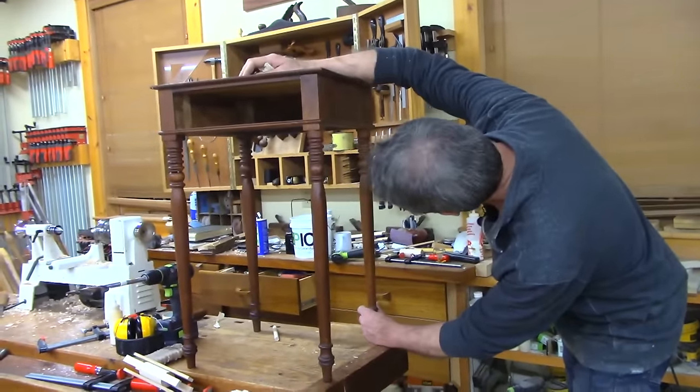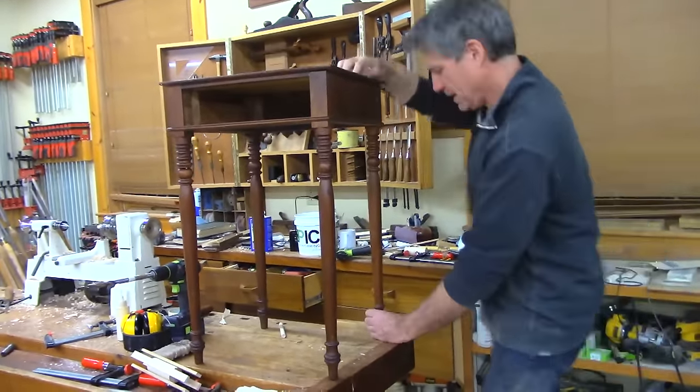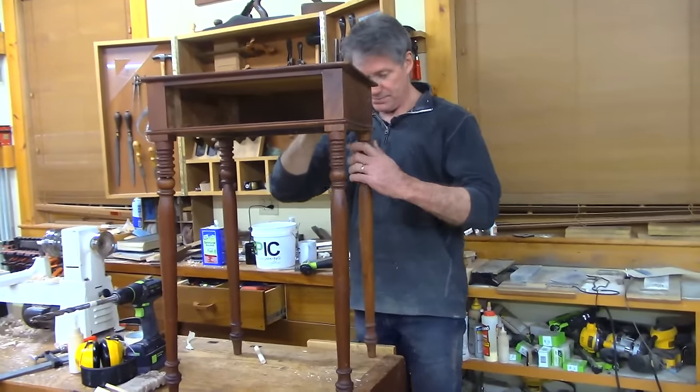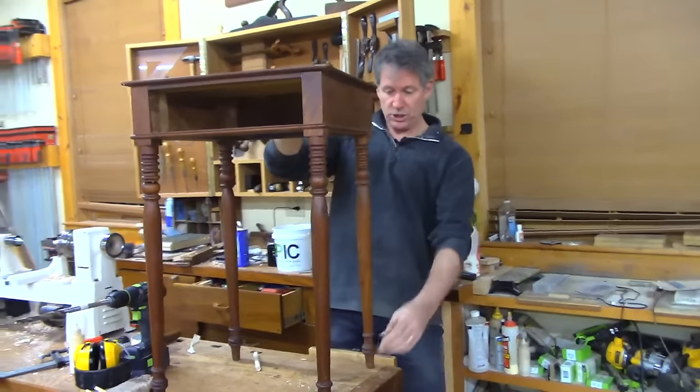Is the leg bowed at all? Say that again? The leg bowed at all? It might be slightly, because you do run into that a lot with old pieces. But I don't think it's going to show.